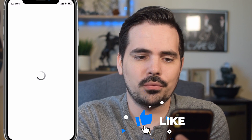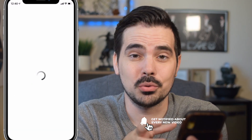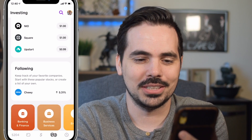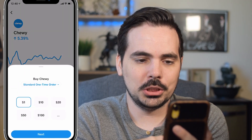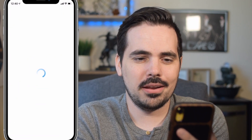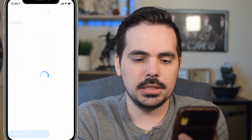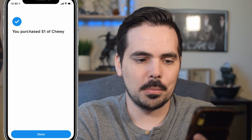We got a dollar coming in right now for Square. That's a cool thing — to be able to invest in the company that you're utilizing to do your investing with. And the last one up here is going to be Chewy. Let's go ahead and add this in. I honestly just picked a couple different companies in different sectors in some ways, just to kind of be a little bit more split up with some of these.